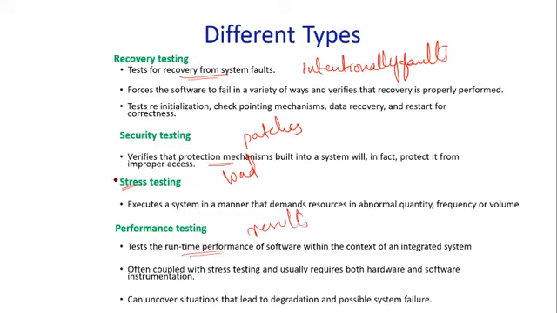Now, this performance testing is normally seen in combination with stress testing. That is, if the load of the system is being increased, whether the performance is increasing or decreasing. So, performance testing is all affected by your stress test. That is, you're going to have different values when the system is under load and when the load is being reduced.